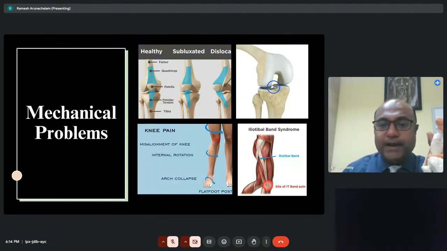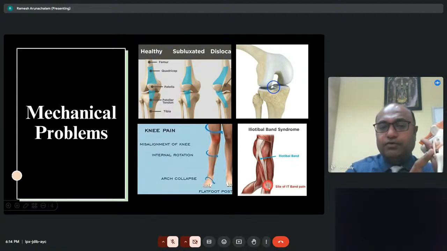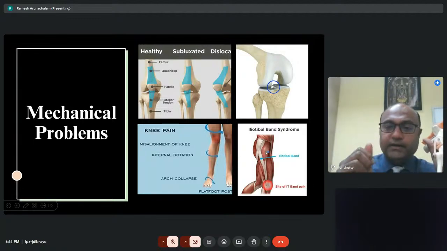We talked about the IT band, so you can see a slide on the IT band. So there will be a lot of pain on the outer part of the knee, and a simple rehab program focused on the stretching of the IT band. It is done with dry needling, it is done with foam rolling, it is done with a stretching exercise program. All these things will help.